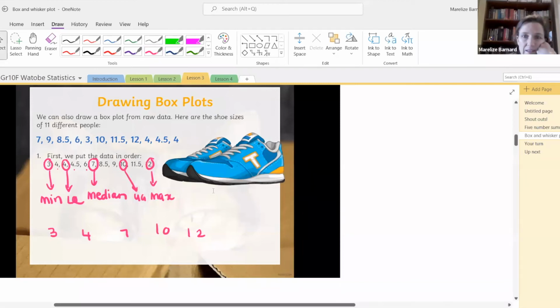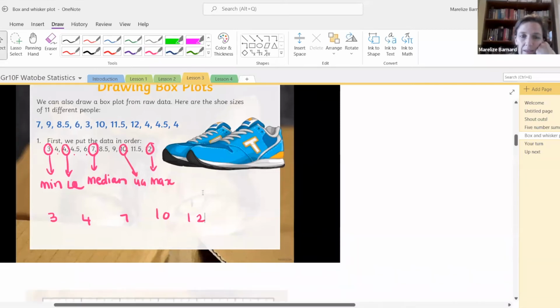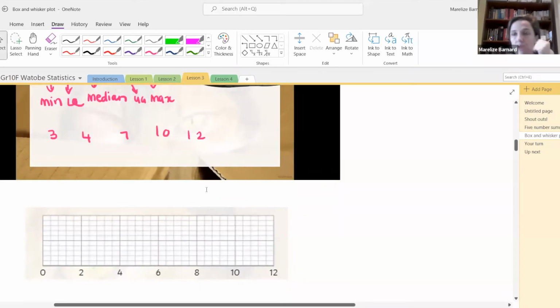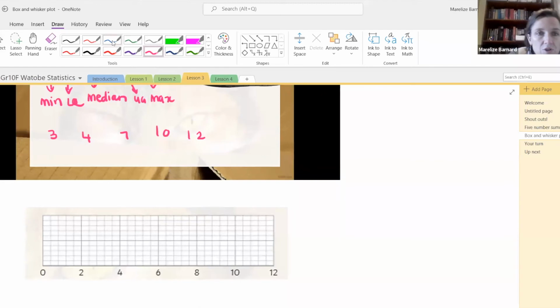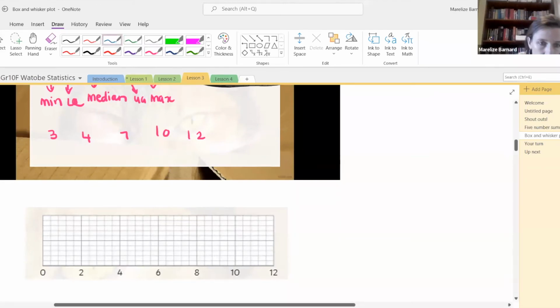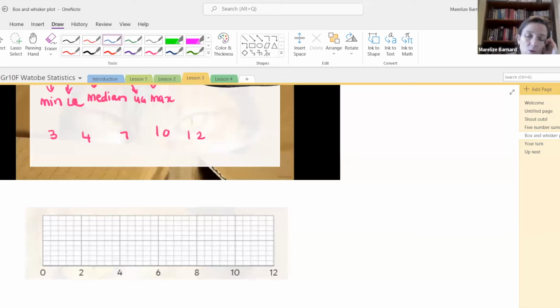Okay, let's all have those numbers because we're going to use those numbers now to plot our box and whisker plots. And you can just watch it first. So what you need, and I suggest you take a ruler, and maybe with your ruler, draw a line that is 6 centimeters long, and then every 1 centimeter is 2, if that makes sense. So with your ruler, you have to do this with your ruler. I'm going to do this now freehand, but it's not recommended. You must do it with your ruler.